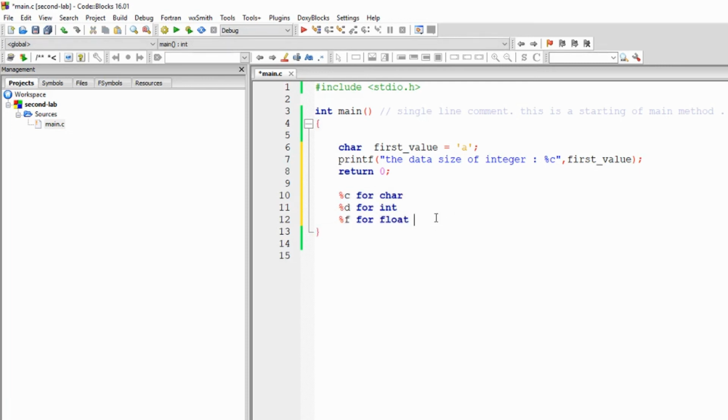That's the thing you need to remember. And if I want to print a single thing, what we write in this will be directly shown in the console. So these are the three things you have to always remember.